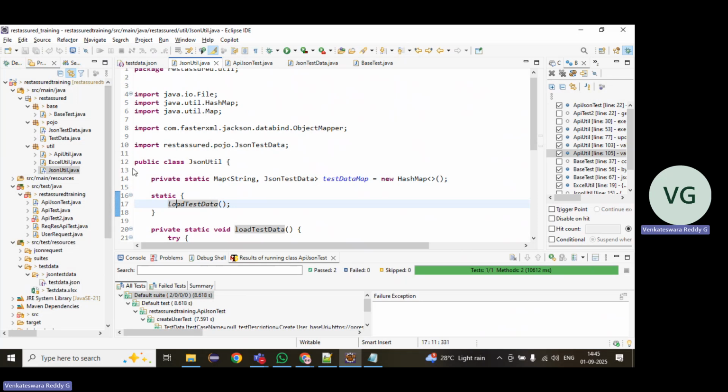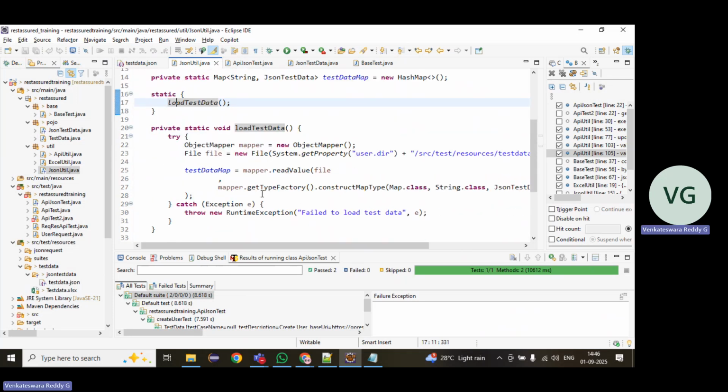These are all very important things. In the next class, we'll see how to integrate with the reports. That is one more important thing. We require a report. Otherwise, how will we know which test case passed and which failed? I want to send it to my manager or lead or others: what we have executed, how many passed, how many failed.